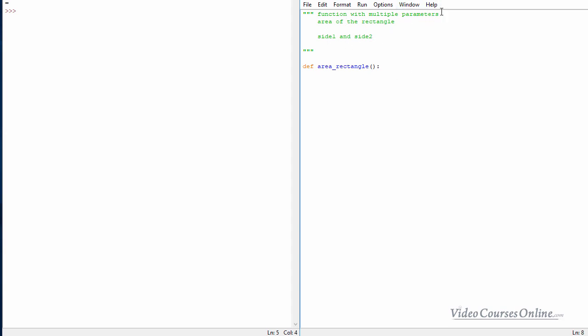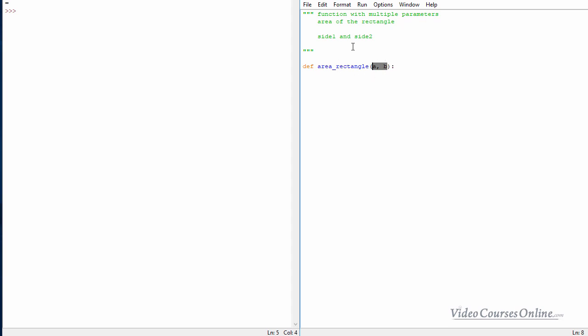In order to create more than one parameter, we need to use the comma sign like that, okay? So here we're gonna type side 1 and then side 2. If you wanted to have more than one parameter, we will just add another comma like that and as many as you want. But well, we need only two sides to count the area of rectangle, so we're gonna leave it like that. You could call your variables also like that, right? It really depends on you what you want to use here, but I think that names should always be self-descriptive.